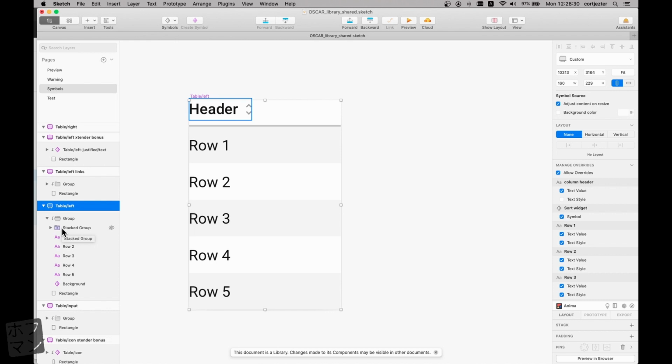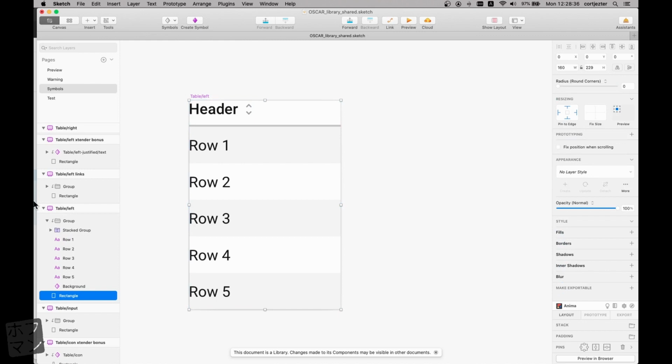Now, the only way around that was to create a type of mask, so you can see this has got this little arrow here. So that's masked to this shape. So when we resize this component, we're really resizing this rectangle shape because that's our mask. Anything outside of this rectangle will be effectively hidden. So all of this content is connected to this rectangle, and anything outside of it just doesn't show.